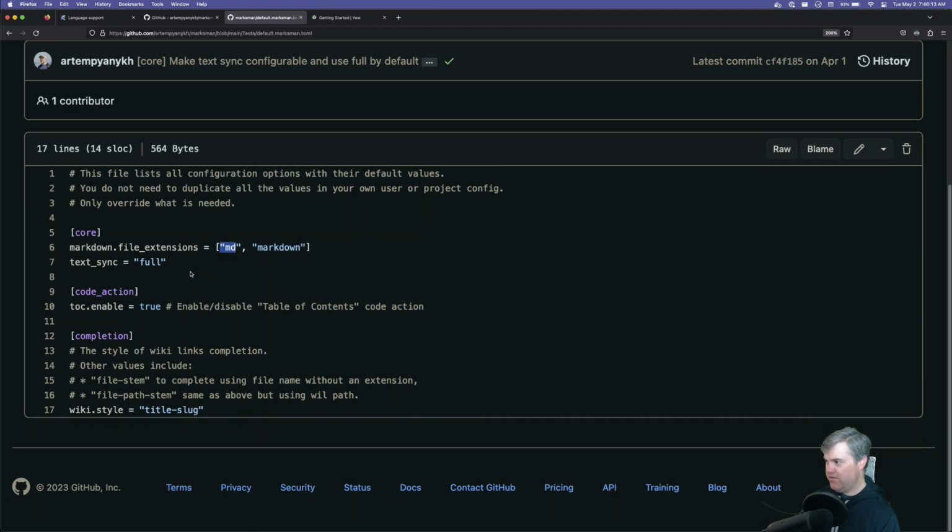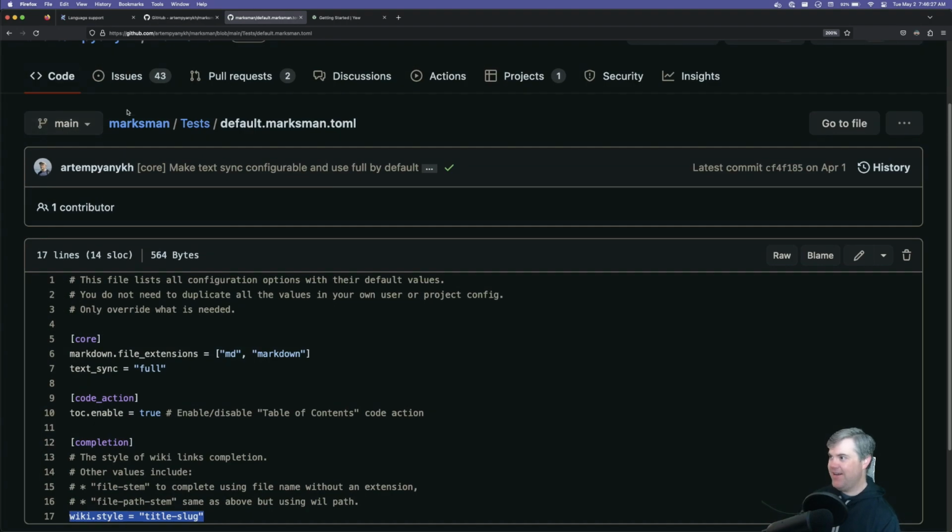Okay, so markdown files, TextSync full. Okay, so there's not very many options there.